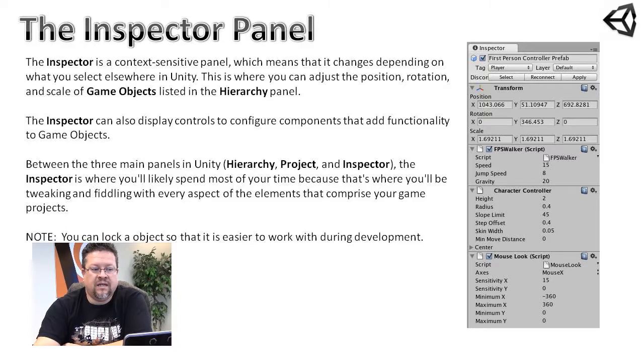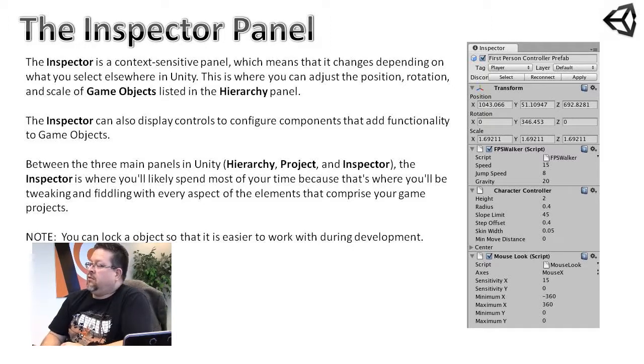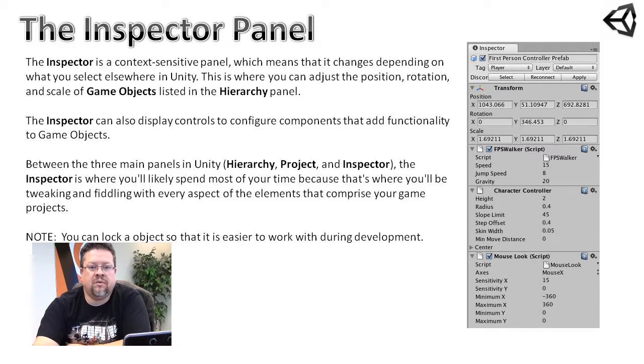But the moment I lift up, I didn't mean to do that, I'm kind of screwed. So I can just lock it, and then anything I select will always still be in that context. It's useful if you have a really busy or complicated game object like a player or your camera that you're trying to set all these properties up on, and you don't want each button press to reset it or change it. Just remember to set it back if you're trying to look at something when you're running the game.